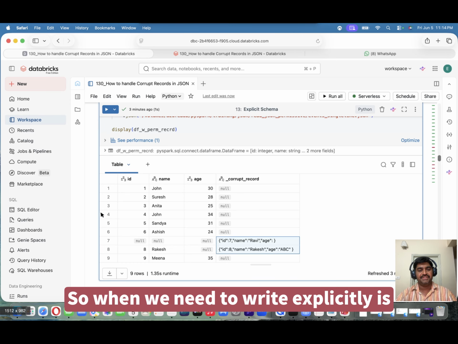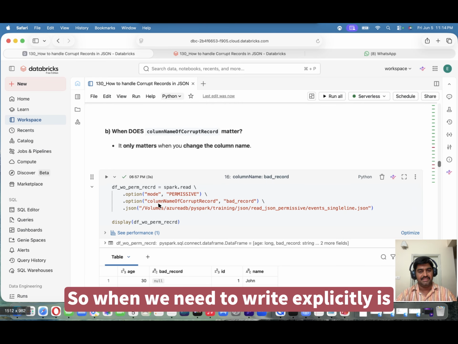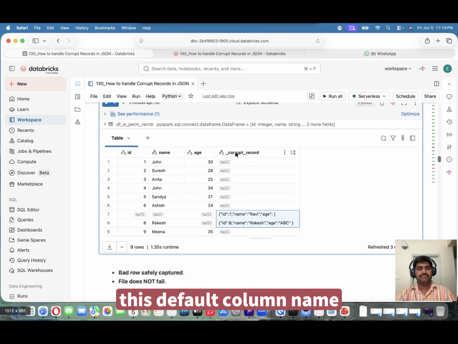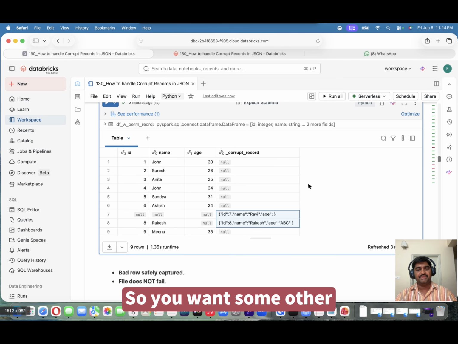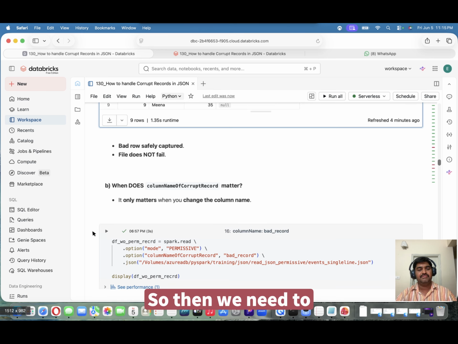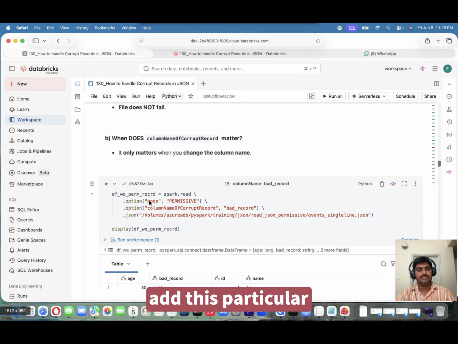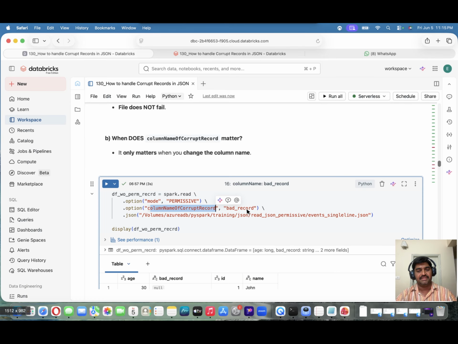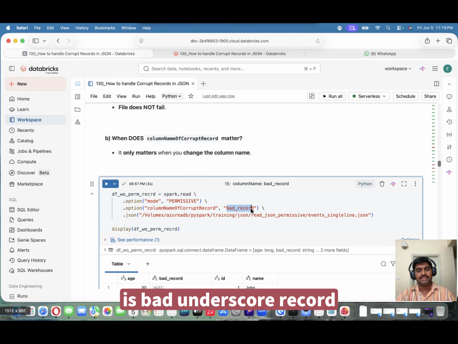When we need to write it explicitly is, suppose you don't want this default column name and you require some other customized column name. Then we need to add this particular function: dot option column name of corrupt record is bad underscore record.